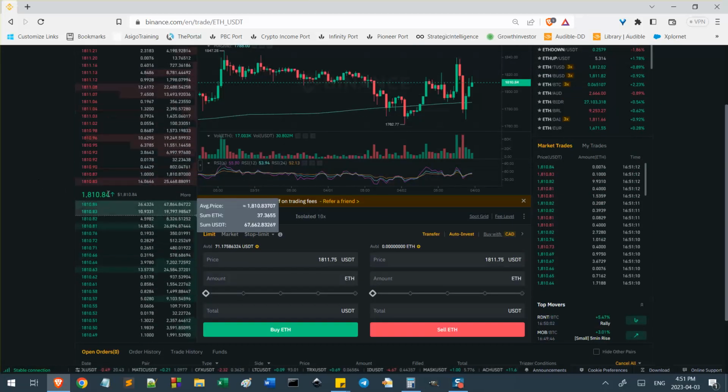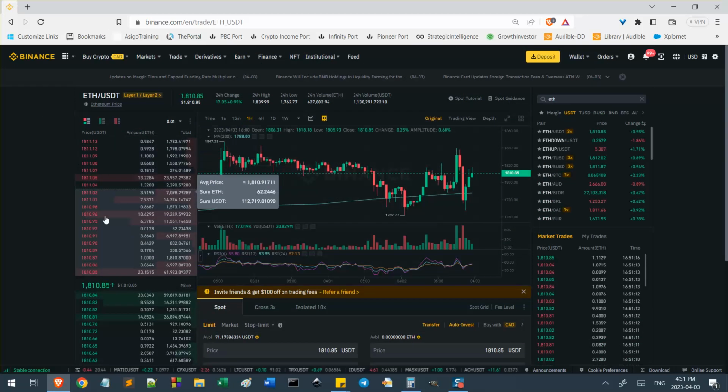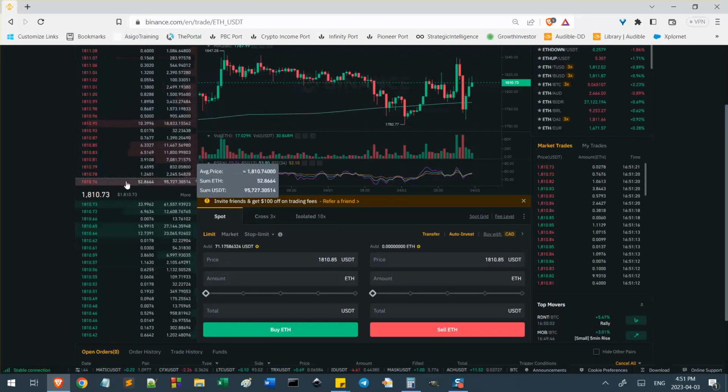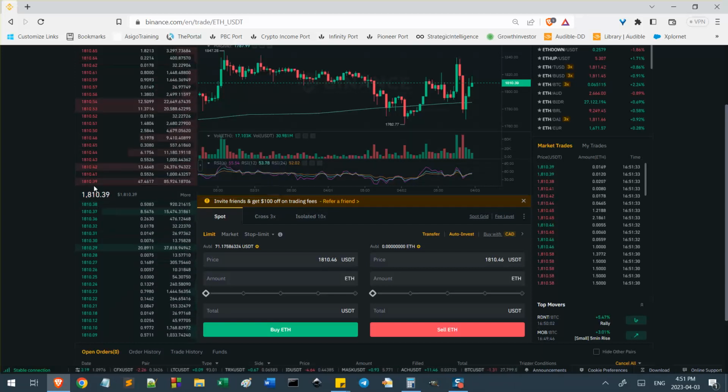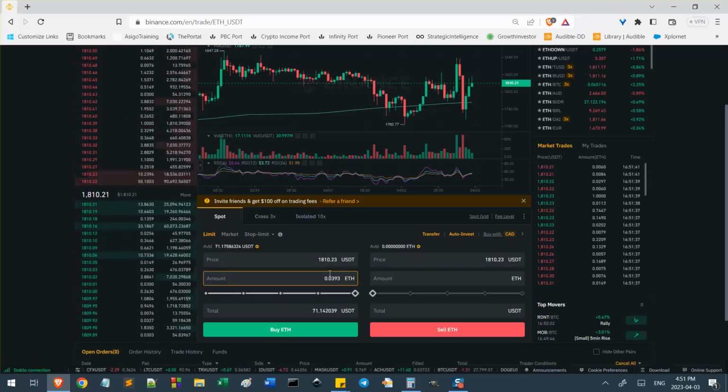All right, so if I'm just buying it at the current market price, maybe I'll just click right there, because these are the sell orders, limit sell orders, like people saying I'm willing to sell this amount at this price. So these are the prices right here, and these are the amounts of ETH, and then this is the amount of dollars that that's worth. So if I just click this one, then it will execute immediately, right? Because I'm buying, and these are offers to sell. So if I just click that top one, and then I'm going to put in my 100 Canadian, my 71 US, then that's what I'm doing there.